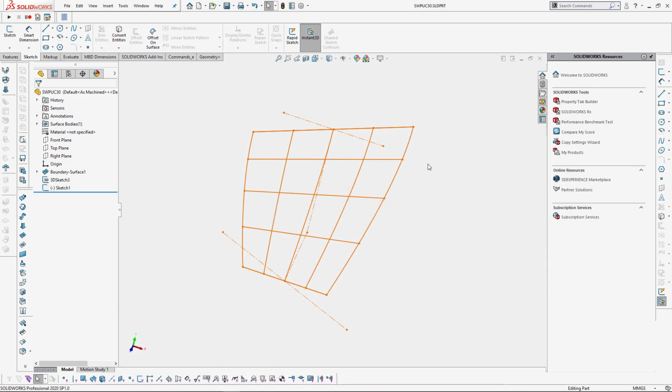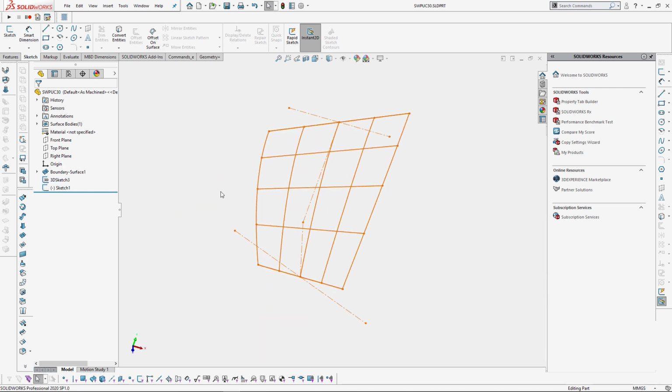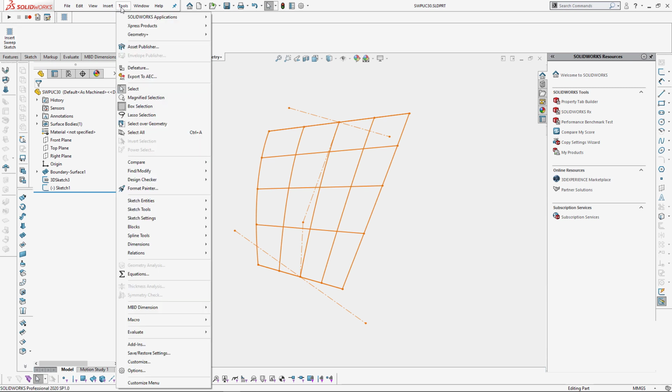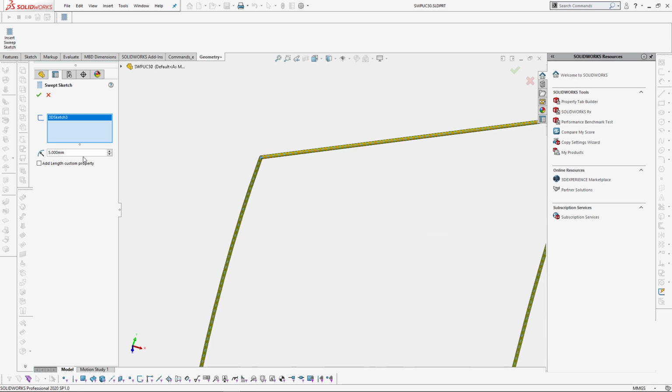So here is an example of an input model with a 3D sketch based on the boundary surface. The proposed solution was developed as a SOLIDWORKS add-in and added buttons into the toolbar, command tab box, and SOLIDWORKS menu. After we invoke the command, the Property Manager page is displayed, and it is required to select the Input Sketch into the selection box. Preview is immediately updated in the SOLIDWORKS graphics view.